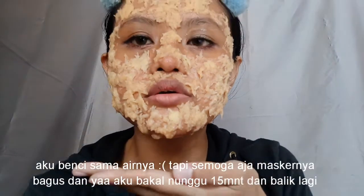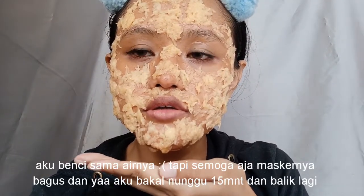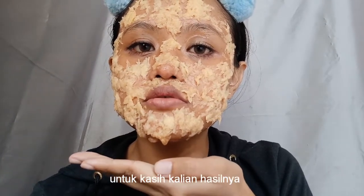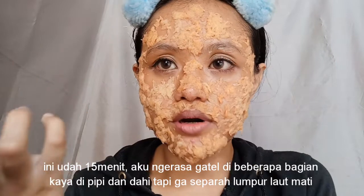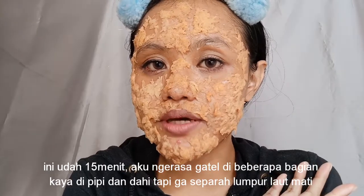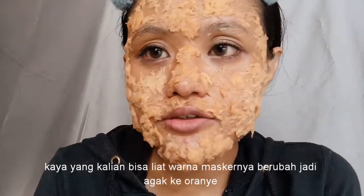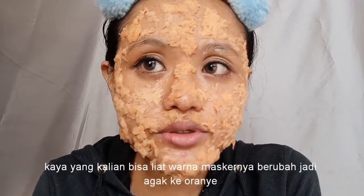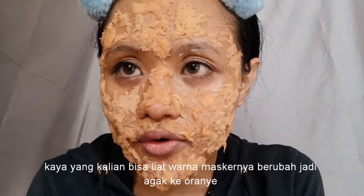Ooh, I hate the water, but hopefully this mask will do great. And yeah, I'll wait for 15 minutes and then I'll be back again to show you the result. So it's been 15 minutes and I feel itchy on some parts, like on this part too, and this part too. But it's not as bad as the lemon mask. And yeah, as you can see, the color of the potato is changing to be kind of orange.